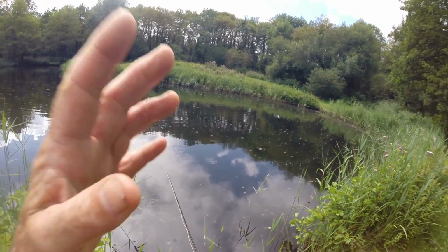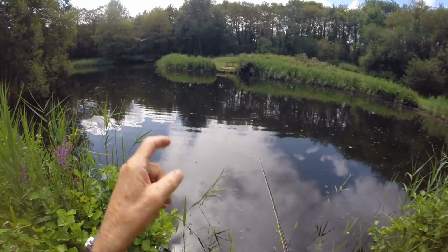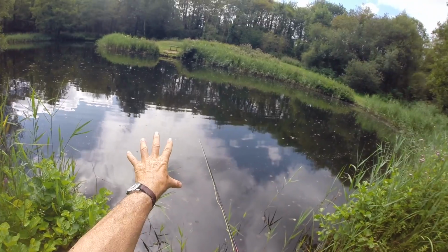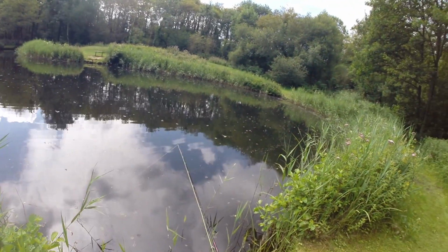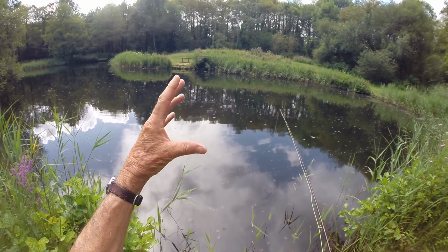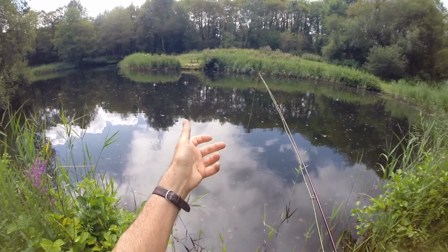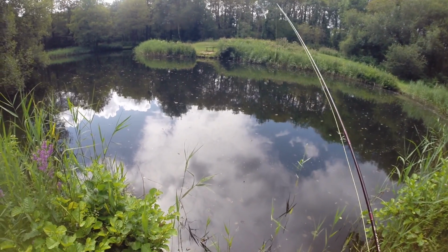Now look, I could see that trout down there. Look at the glare now, because it was reflecting off of what we call white cloud. And there's the white cloud in the zone where the trout was. I see nothing. And they take the fly here, bam, spit it out. If you don't retrieve fast, you won't pull into the fish. They would take it and spit it out and you won't feel a thing.